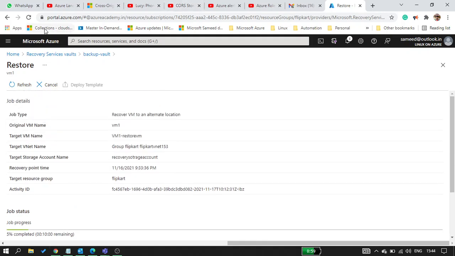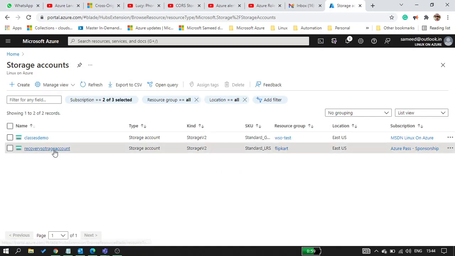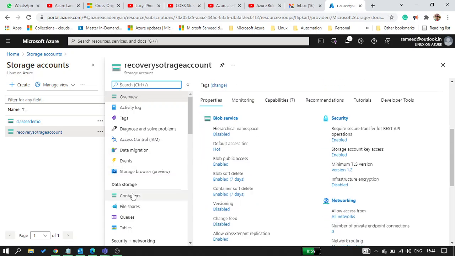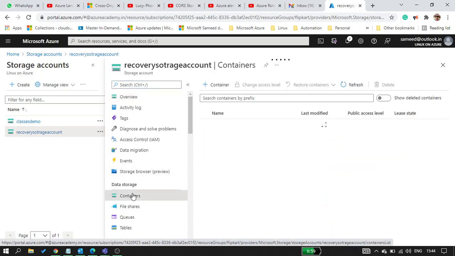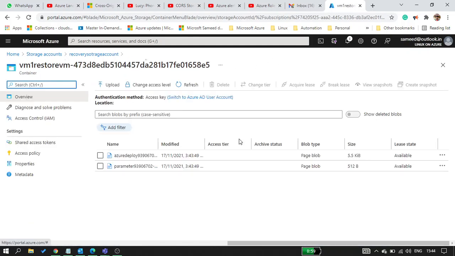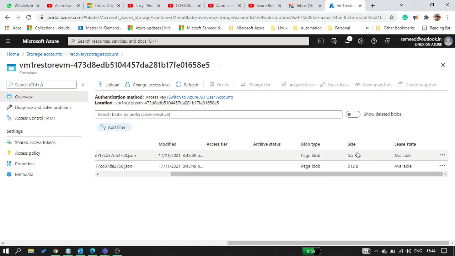So let's see, can we see any data in the storage account? I'll go here, in container. I can see that something has been created. This is nothing but two page blob files. All the format is JSON, but those are my page blob files. They are a little less in size as of now.